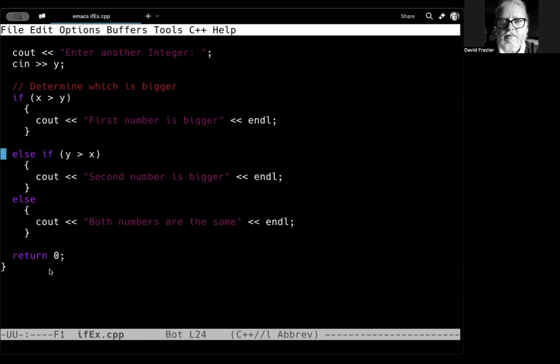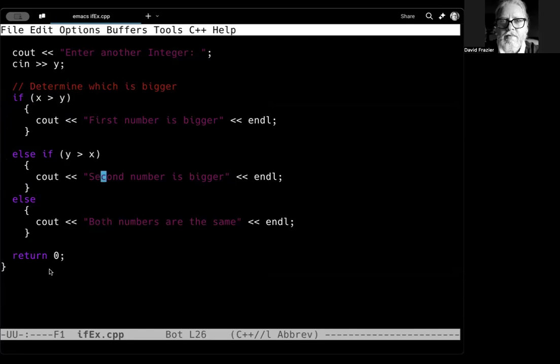So even if something falls into more than one category, it's still only going to hit the first one and then be done. So for example, in this case, if I enter 5, 4, it's going to come to this conditional. If x is greater than y, it is. It's going to execute this line. Then it's going to skip all the way past all the other stuff and keep on moving.